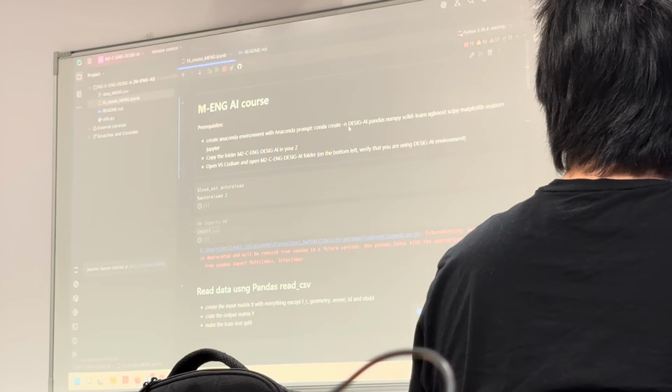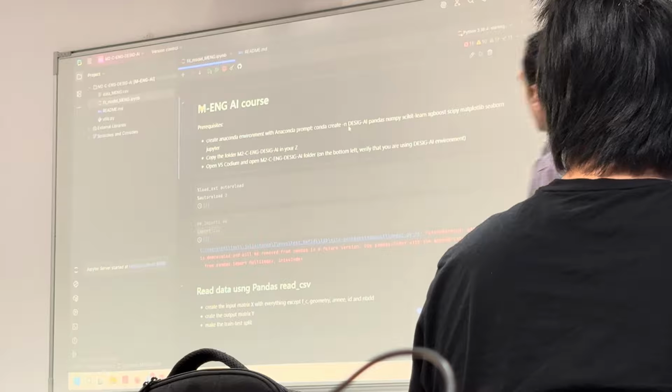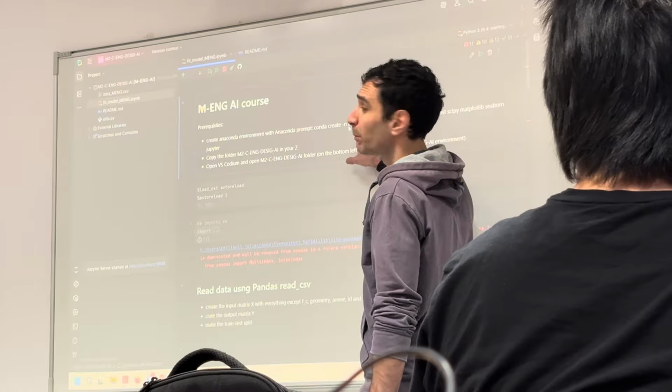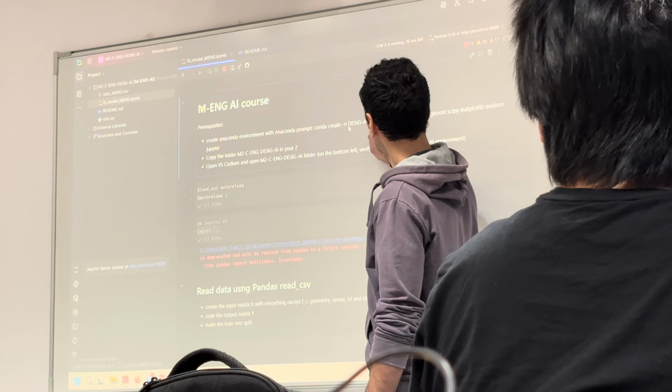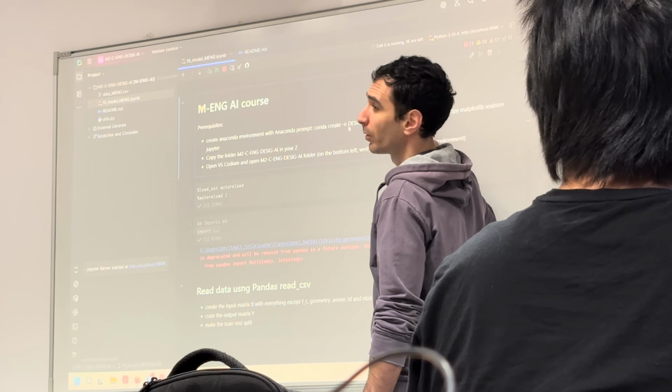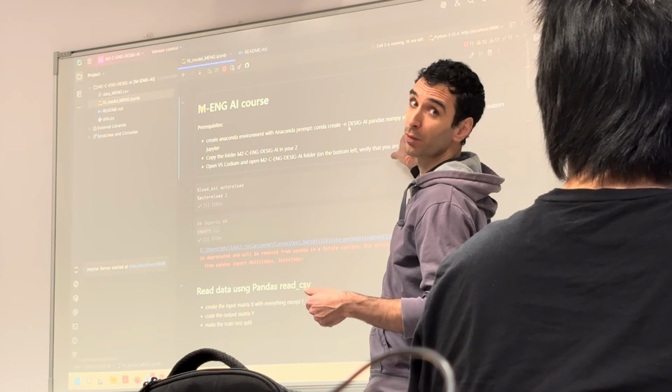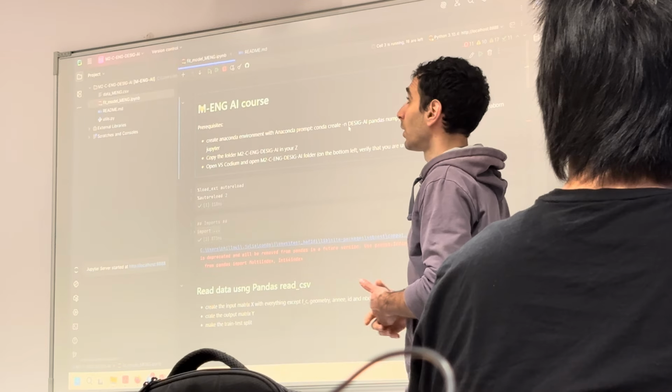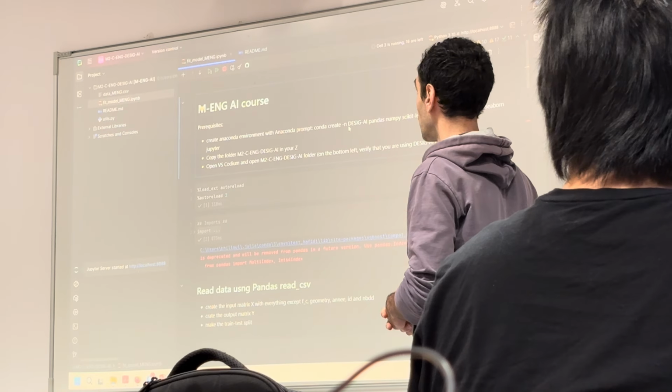You can find the same instruction on the web. Basic AI is the name of the environment, and pandas, numpy, scikit-learn, all these things are Python libraries that are useful in machine learning.